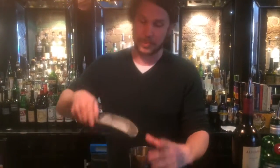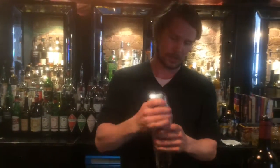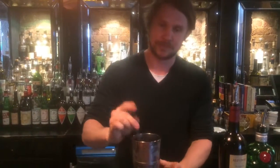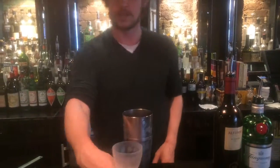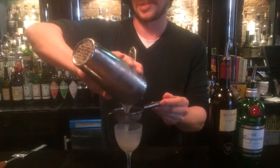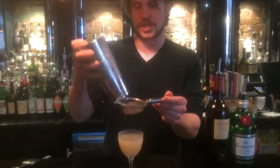So from here it's a simple part in the style of shake and strain. Just my own personal taste for good measure. Only because they're the sexiest glasses out at the moment — I think they're voted by some supplier. So, double strain in, purely just to get all those ice shards out of the drink.